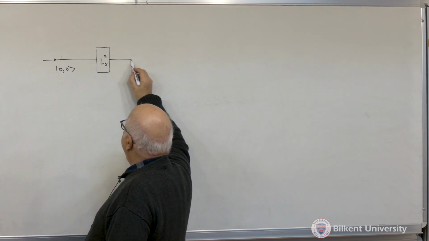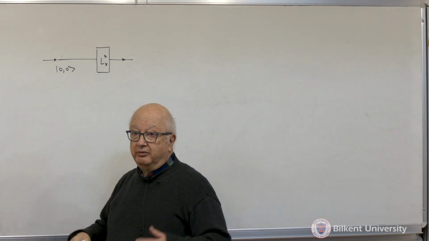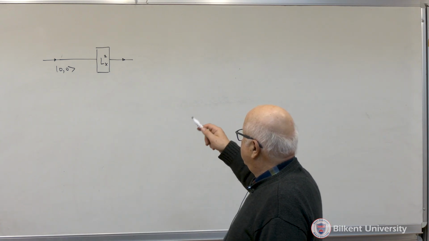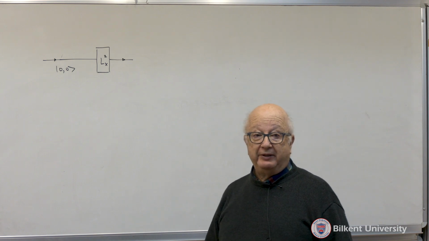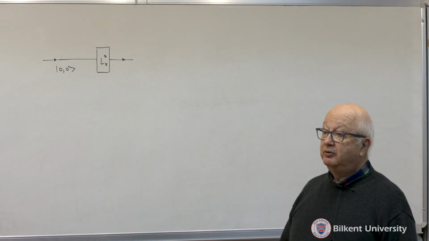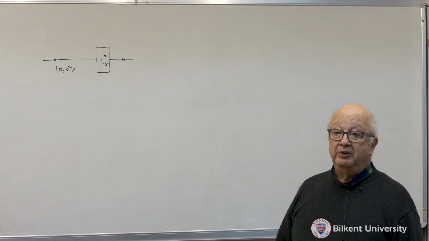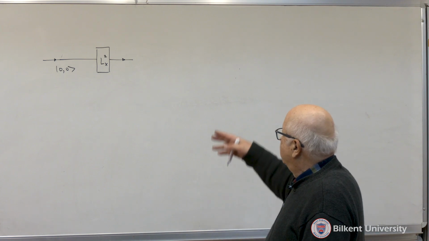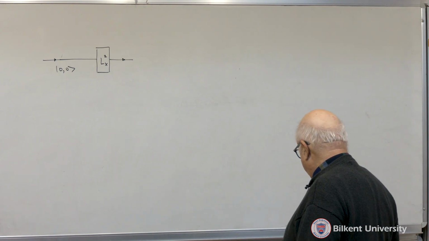Okay, the average of Lx we know is 0 for any state. So that doesn't matter. But let's look at Lx squared. What do you expect to get? H bar squared over 2? Careful. 0, right? Because the total angular momentum is 0. If the total angular momentum is 0, there's no way you can get Lx squared.